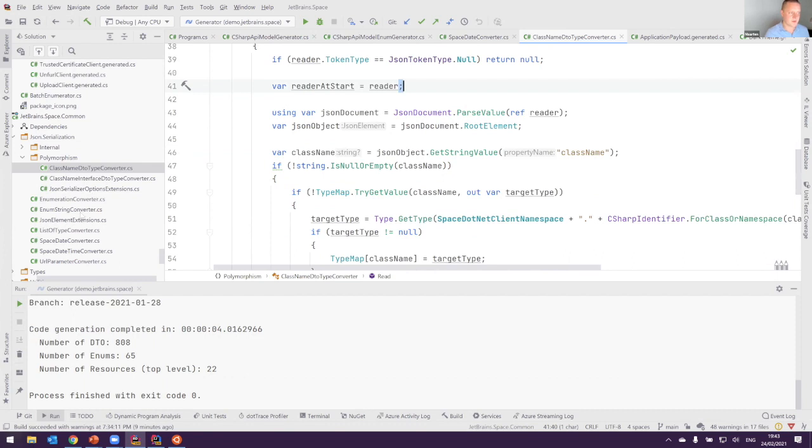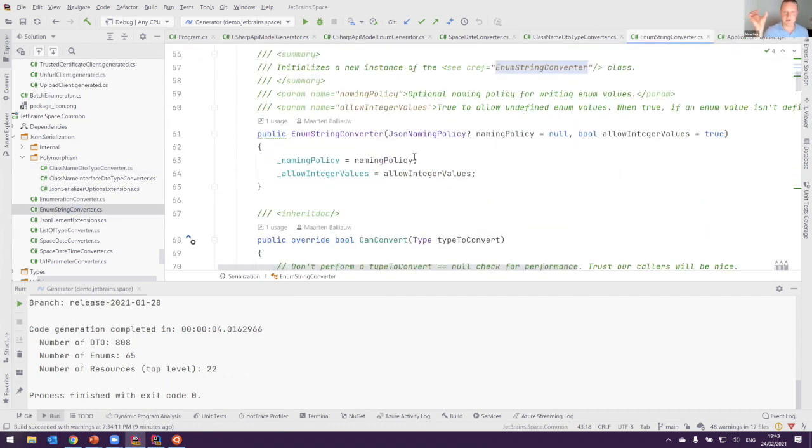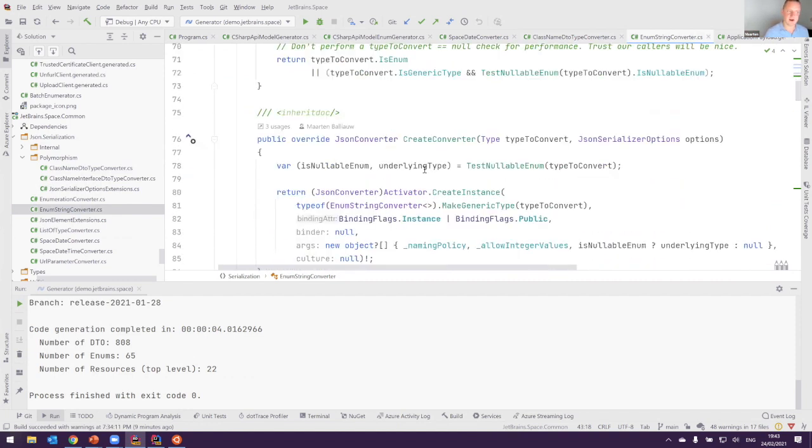There's a couple of those. We have one that converts those enum strings based on the member attribute that is on there. So a bit of code in there. If you're interested in these, have a look at the blog post or have a look at the actual repo and see what might work for you. But we have quite a few of them.